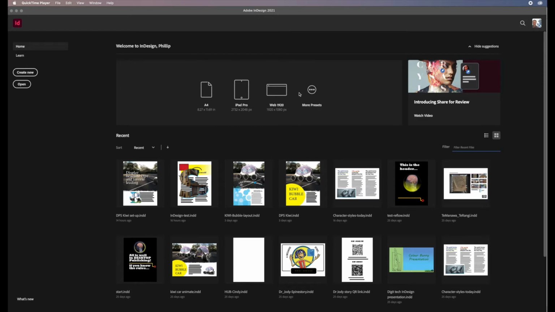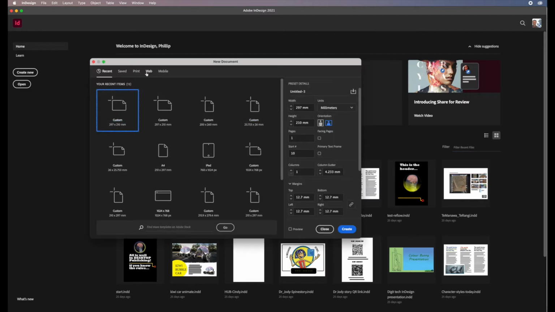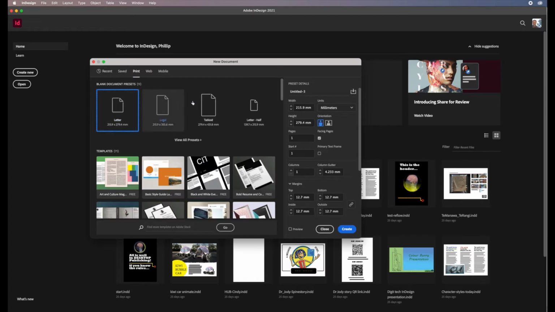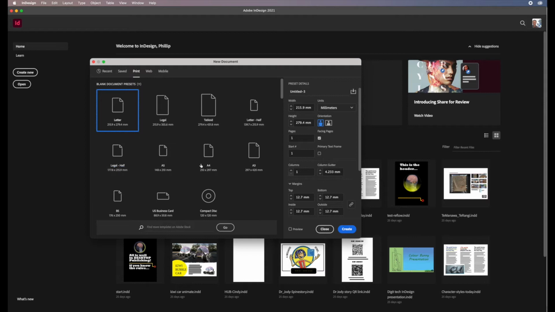Well, what I want you to do is click on presets and go to more presets there. Let's see, we're going to use print because we don't want a custom size, we want just A4 size. So here we are. But of course the other thing we want is not a vertical page, but a page which is going to be landscape, basically a horizontal page.